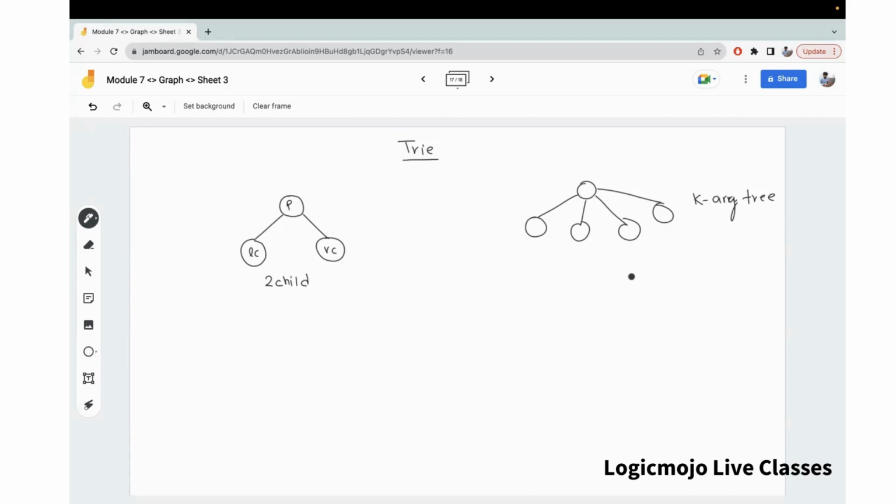So consider you are storing some string like abc, okay? Now the first node could be a, the second node could be b, and the third node could be c. Simple, right? So you start storing. Now if you want to store, after abc, the word and, you start with the root, you see a already exists. So you will store n after it, and after n you will store d here, okay?